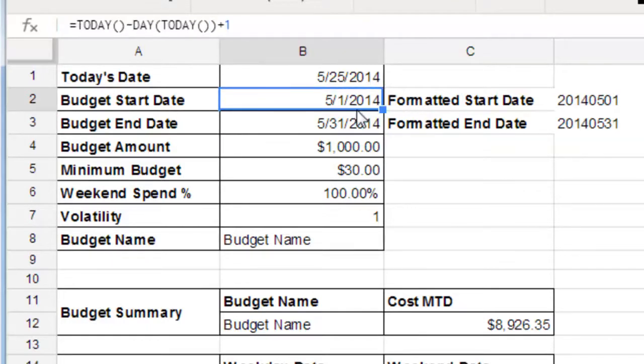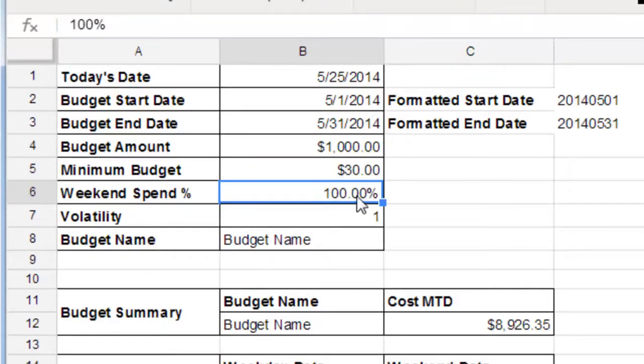But if you had, let's say, a budget from 5/1/2014 to 8/31/2014, you could always enter that manually, like so, and then you don't have to use the formulas. But I'm just going to keep the formulas in there because I tend to use monthly budgets a lot. And then you put your amount you want to spend within this date range here. So for this month, I want to spend $1,000. This is where you say, I want to spend $1,000, but don't set the campaign budget less than 30 if that ever even happens. It probably won't happen, but it's just a safeguard just in case.